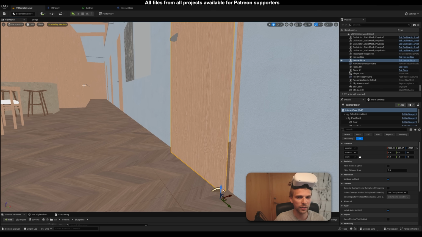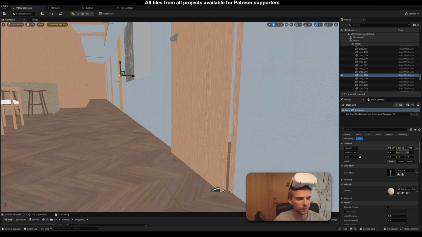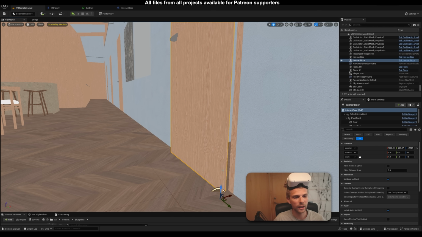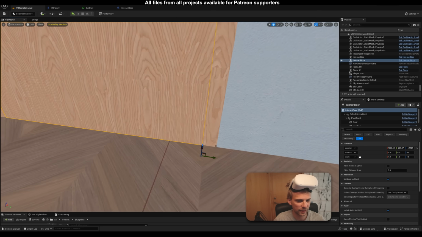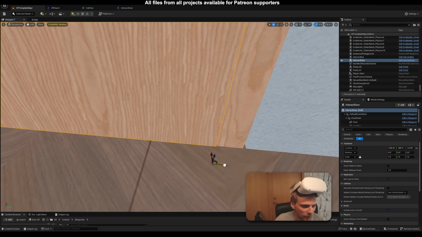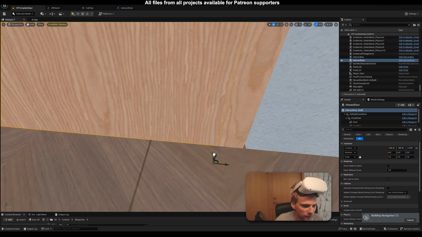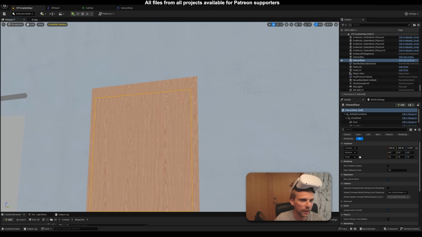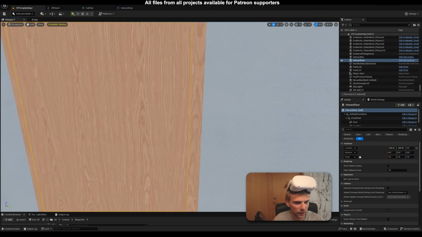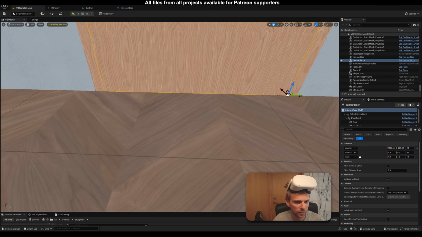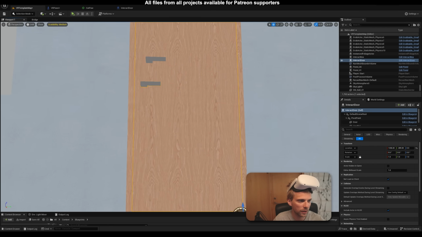Usually for it to be accurate, you need to do some math with the existing position of the door right here. So you just select the door, you get the coordinates, and then you do some math with applying those coordinates. But in this case, screw it. We're just going to wing it. Something like so. Let's move it up. I think if we do 0, that's actually going to be correct, right? Does it have a gap? No, it doesn't. Okay, so 0 is actually correct.